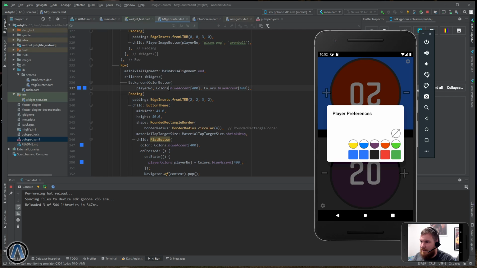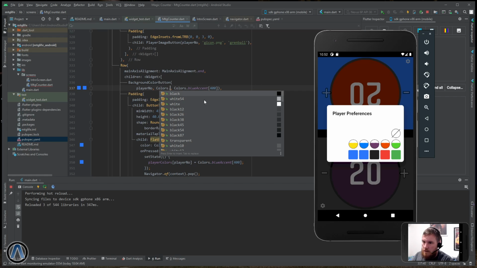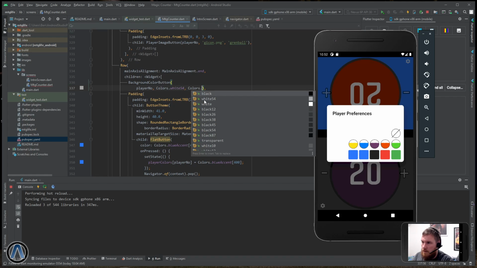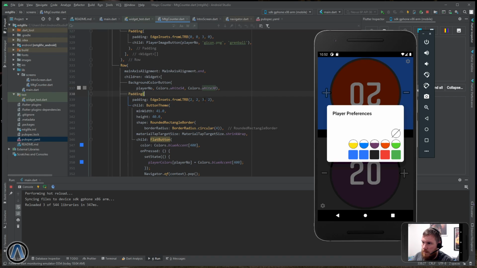So this one needs to be a lighter white colour. So I think that will do.